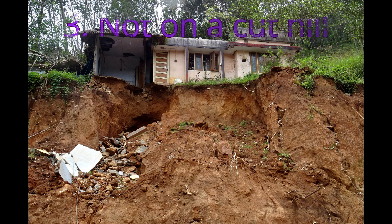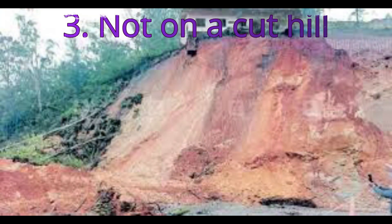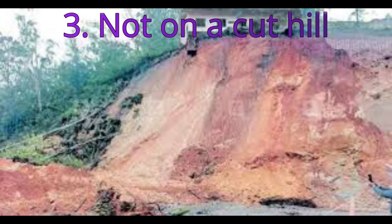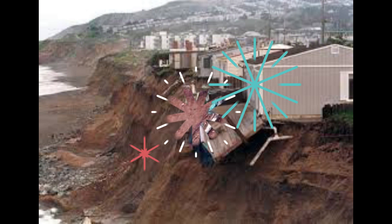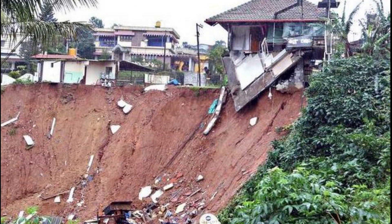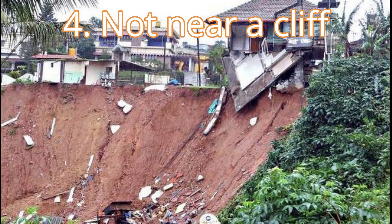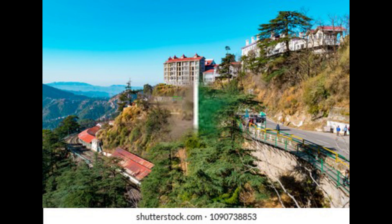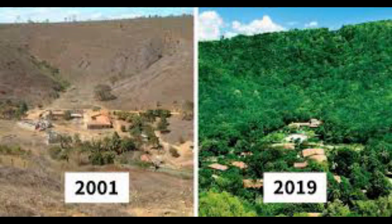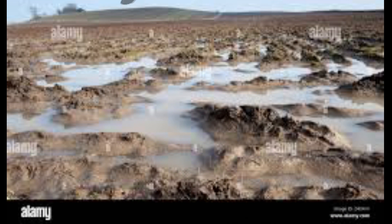In a hilly area where a portion of soil is cut for development or removed for road construction, never do a recharge pit on the top of the hill. It is not advisable to do a recharge pit on the top of a cliff as it may lead to further landslides. Instead, we can plant locally growing species which will hold the water as well as keep the gradient intact.